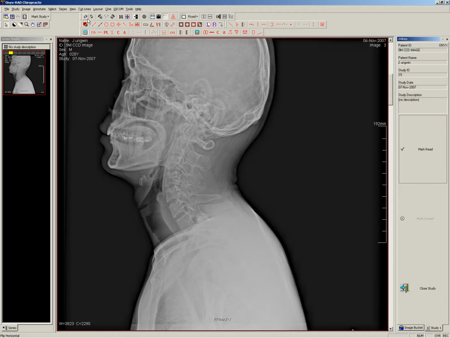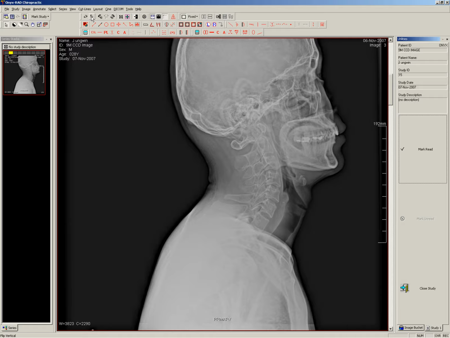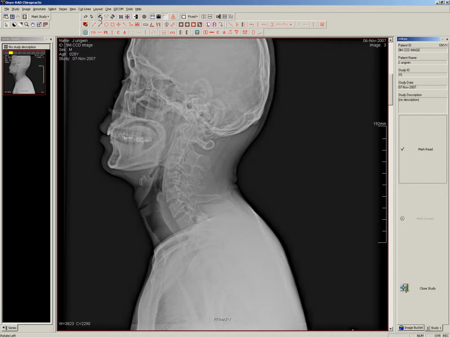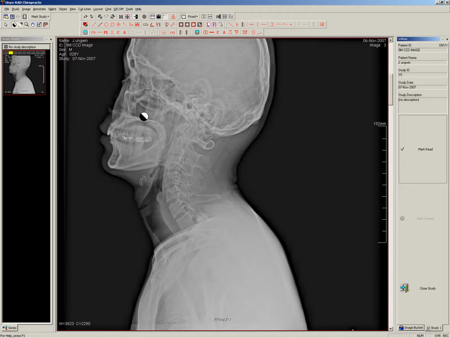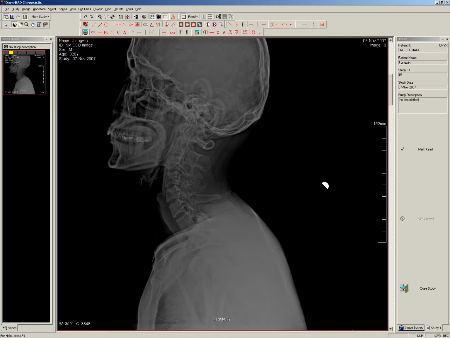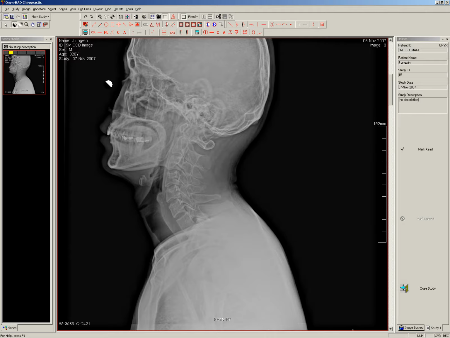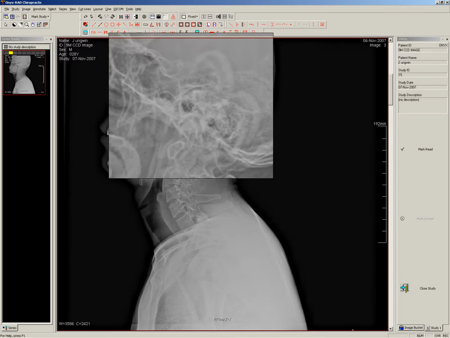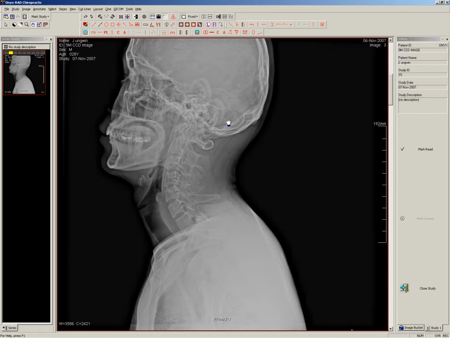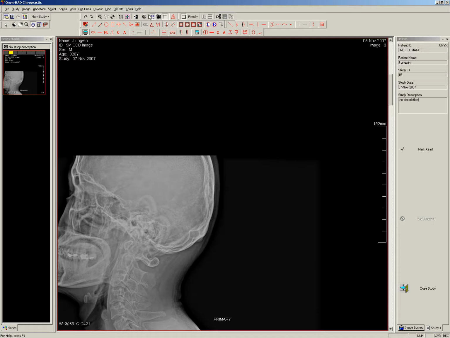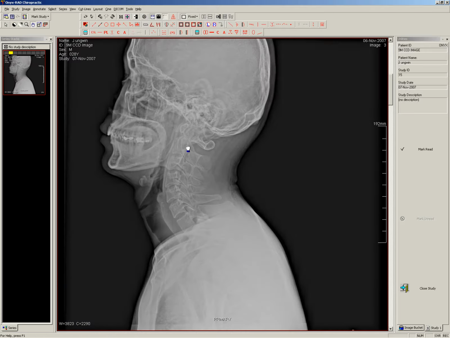Now, first, of course, like in any viewing software, I can rotate this or reverse it. I can also make it fit the screen, turn it black and white, or change the width and center so I darken or lighten the image. There's also a magnifying glass, expand it or move it, and the extremely useful return to the original settings button.